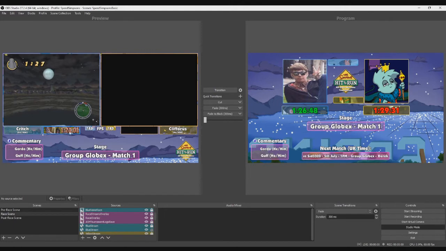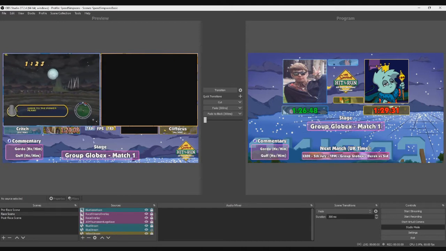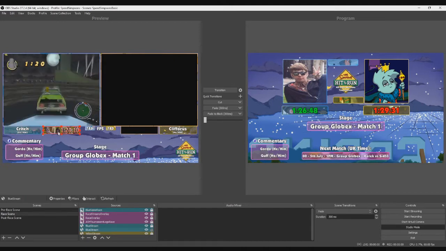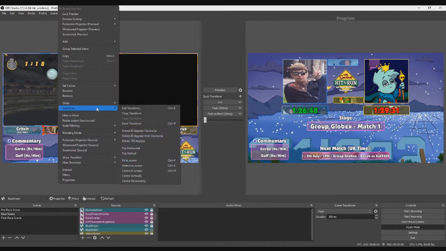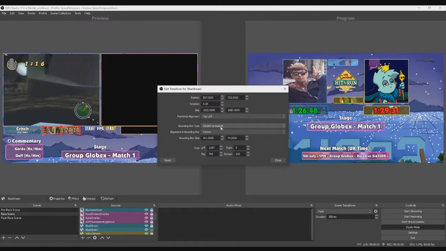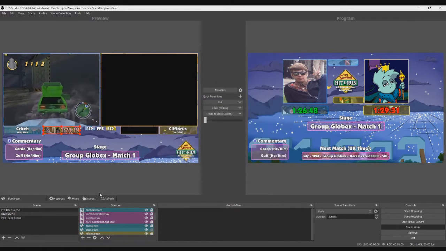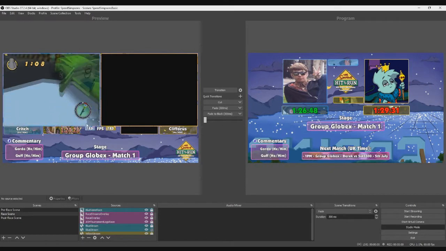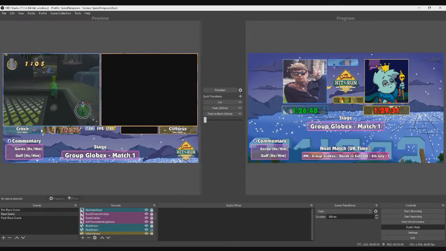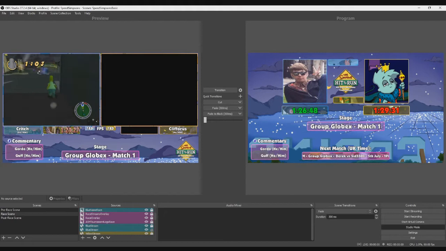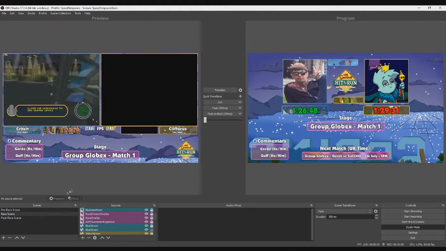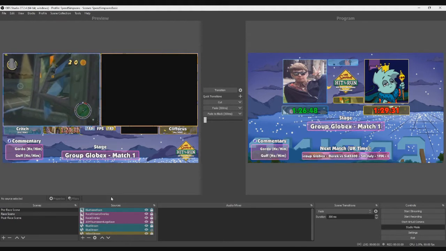If you're really struggling with the bottom one and it's not working for you, or you can't seem to get it right, what you can do is click on it, right click, go to transform, edit transform, and then press no bounds, and then you'll be able to resize manually. I would prefer everyone to use the alt method, because that way it'll always be stuck inside the box and there won't be any cropping errors. But if you're really struggling and it's taking ages, then you can use the transform method, I guess.